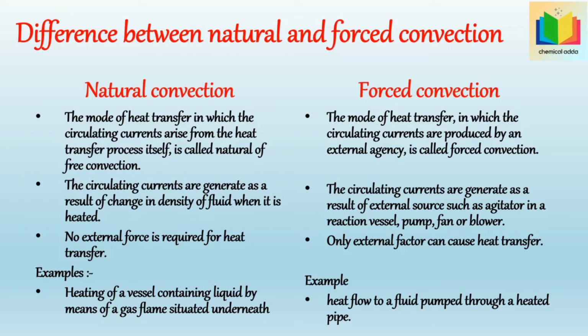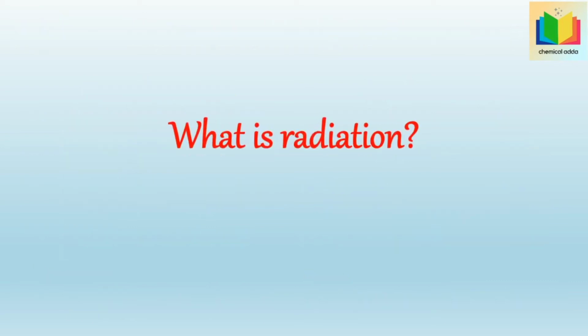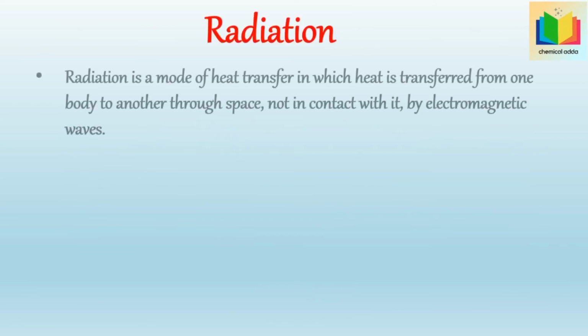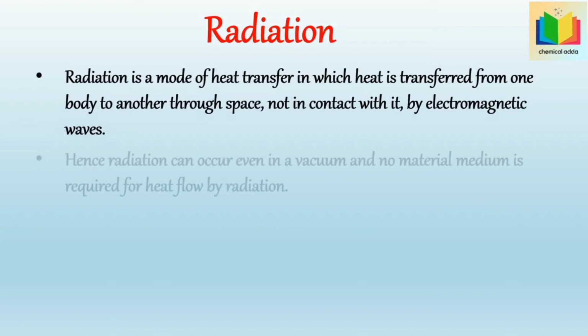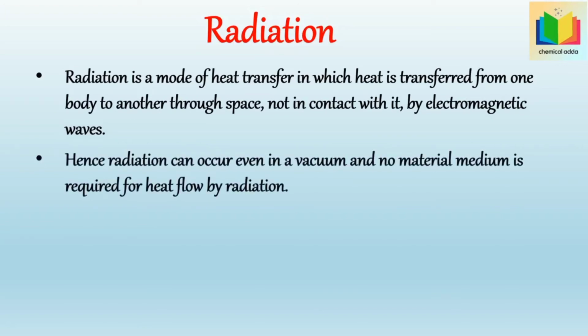Now, next question. What is radiation? So, radiation is a mode of heat transfer, in which heat is transferred from one body to another through space, not in contact with it, by electromagnetic waves. Hence radiation can occur, even in a vacuum, and no material medium is required for heat flow by radiation.